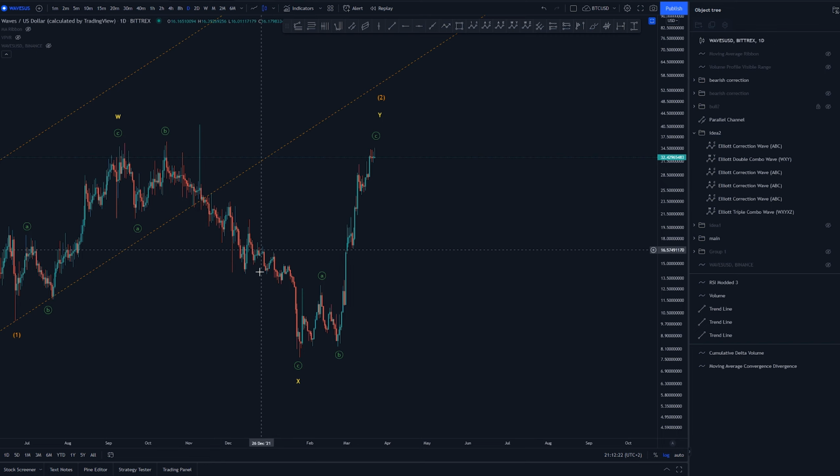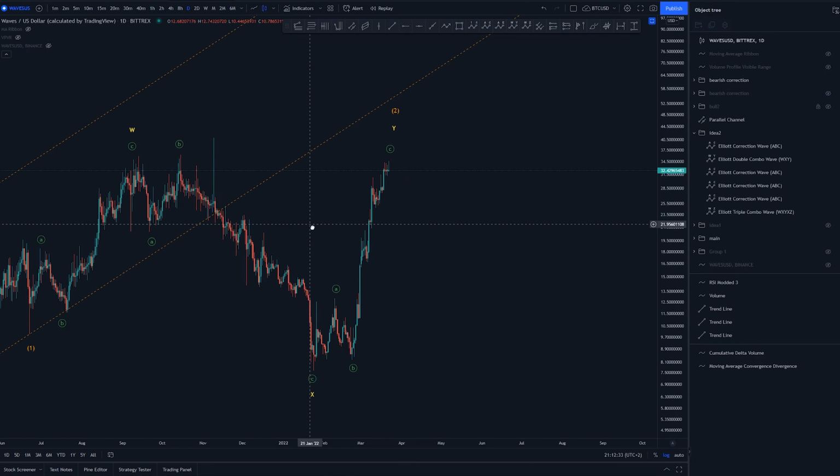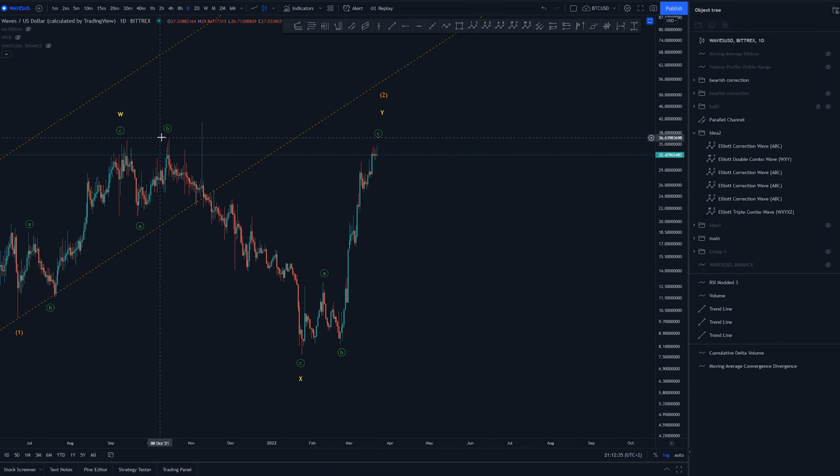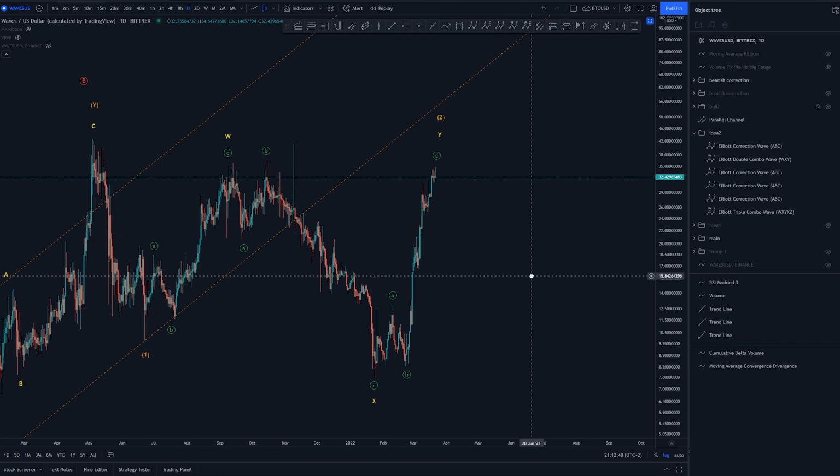Some wicks both sides, ups and downs, and here's the only issue again. This part we have to put 5 waves in it, unless we want to do some kind of a WXY into X. So we could have 3 waves up here, 3 here, and then 3 here. Yeah, neither of them look that good, but I prefer this one.